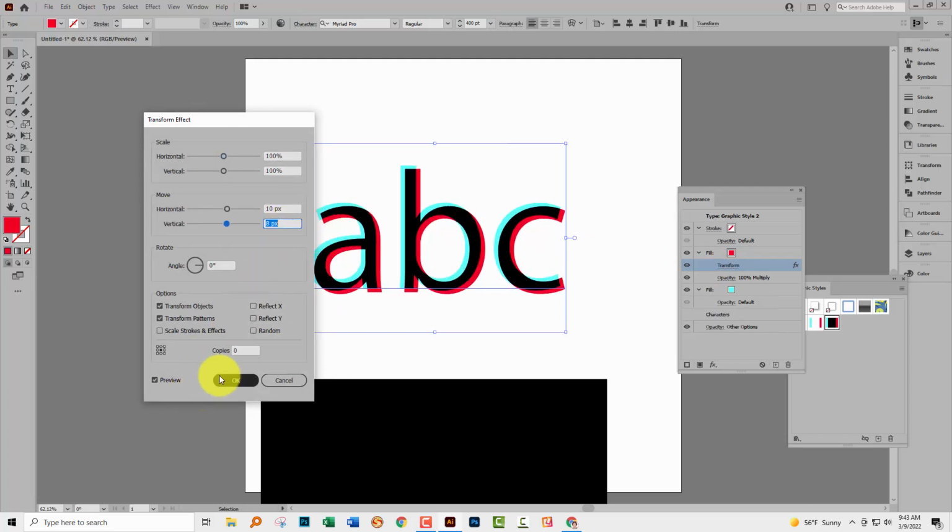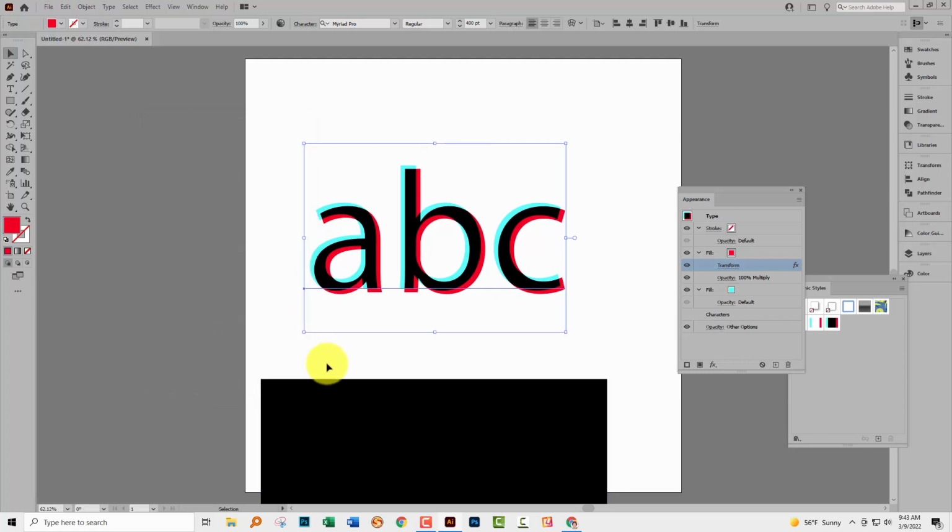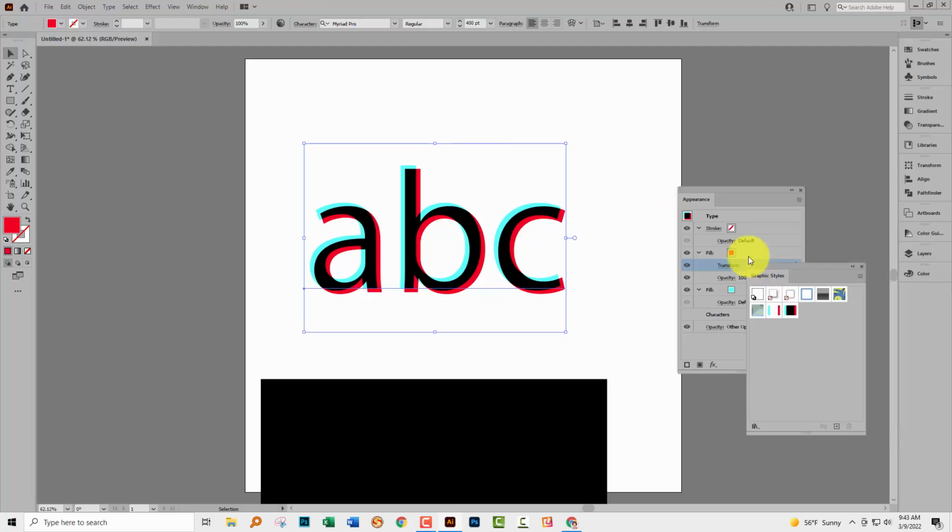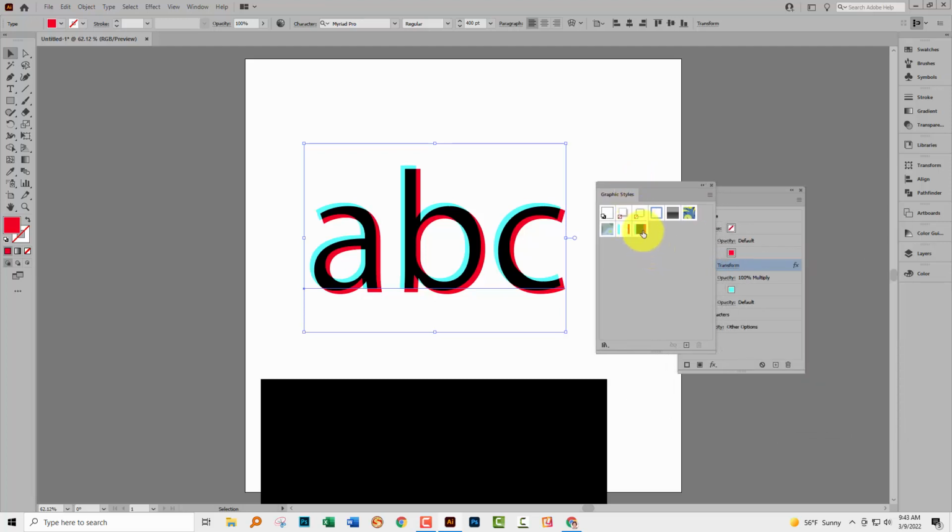It's totally editable as an effect, and if you like that better, you can of course save that as a graphic style. So you can just work out what looks best for the text that you're working with, but again, totally editable. Now, if you want to use these graphic styles in future, you're going to need to save them because right now they're only saved in this document when we save the document.